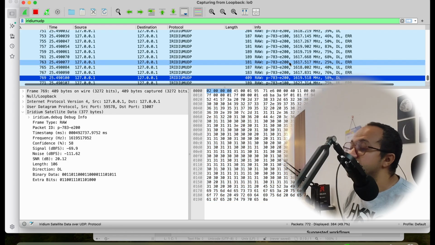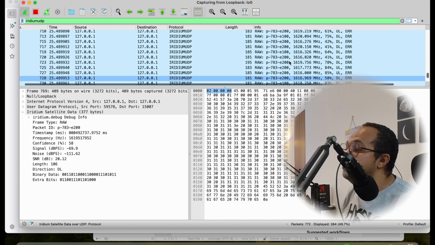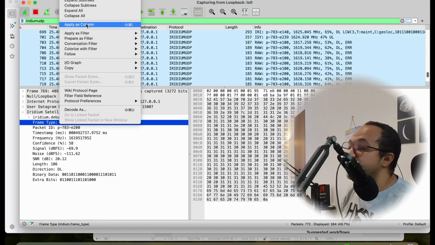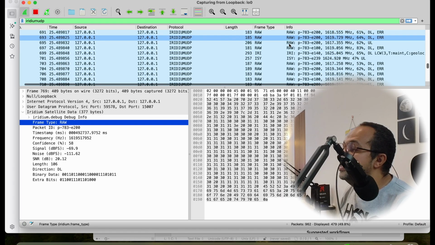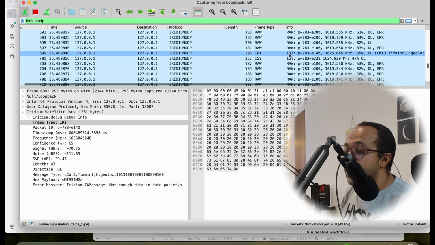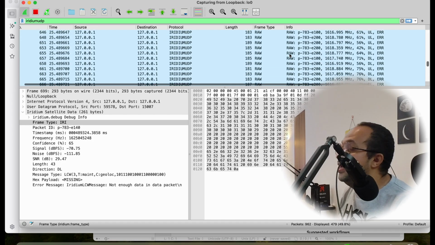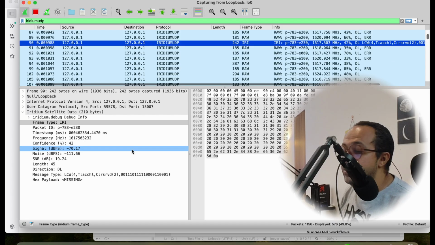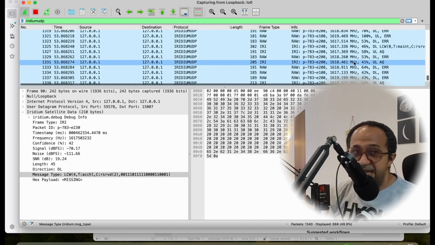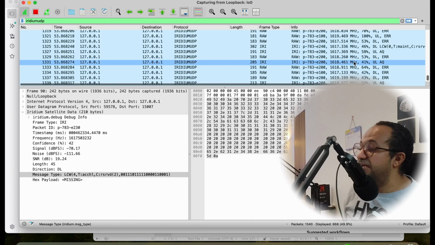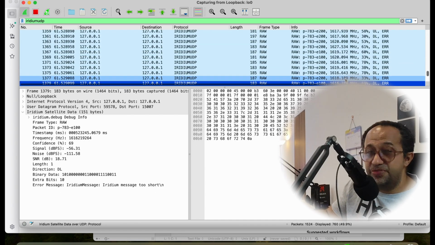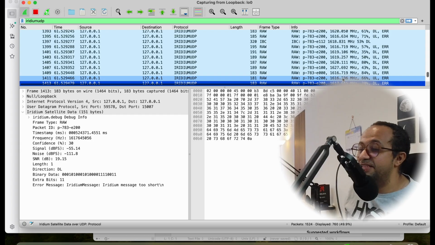Okay, so feel free to look. You can see also, for example, the type is raw. We can put it as a column, so you can see this is IRI. And I think there are also some IRA, for example, the ringing alert, etc. You can see from this one, guys. Okay, great. Okay, guys, congratulations. Right now, you can sniff the Iridium satellite using Wireshark in this case, guys.